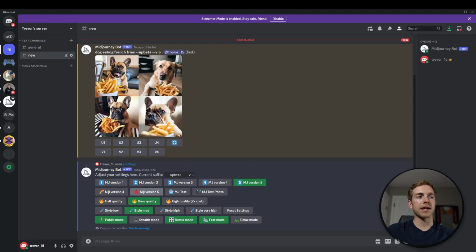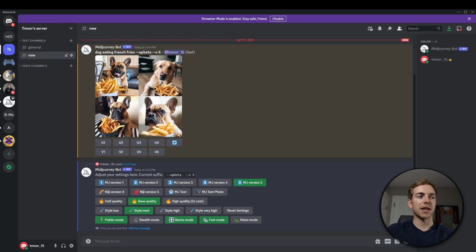I don't use any of the second row of settings. You can look them up on the website if you want more information on each, but I'm gonna skip ahead to the quality here, which I keep at base quality. The more quality that you use costs more computing time, so just keep that in mind. If you put it at half the quality, it's not gonna look as nice, but you're gonna use less computing time. Next is the style, which is actually called Stylize if you use it as a parameter. I have this set to medium, but we're gonna talk about this a little bit more in depth in a few minutes here, just because I normally use the Stylize parameter rather than this quick setting that they have here.